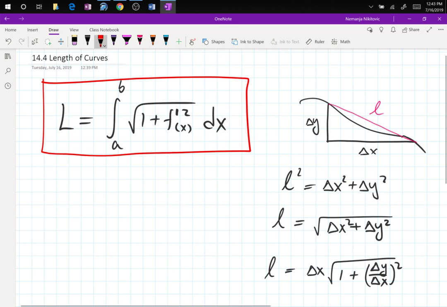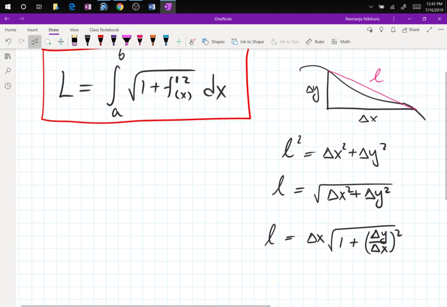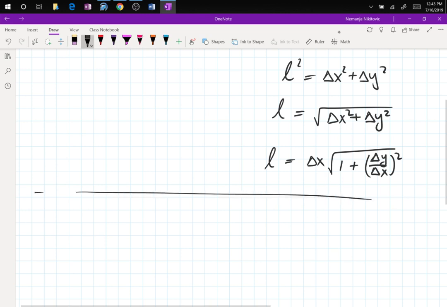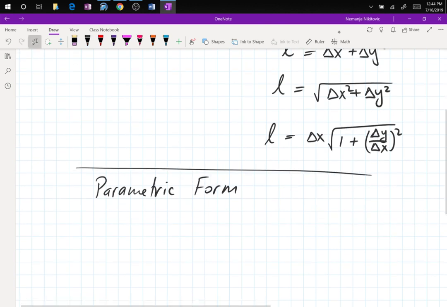So what I want now is to come up with the equivalent formulas for parametric equations first, because parametric equations easily operate in either 2D, 3D, 4D, whatever D space. We can deal with parametric equations very simply. So to convert this to parametric equations, now we're working in parametric form.